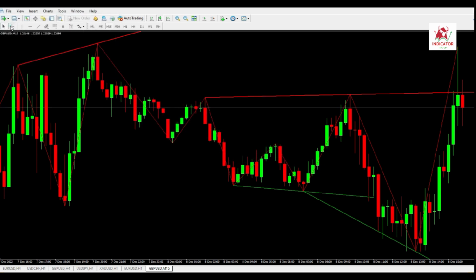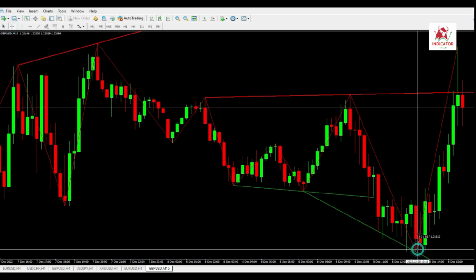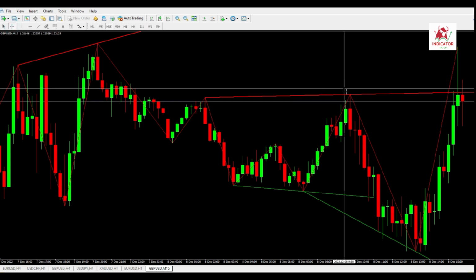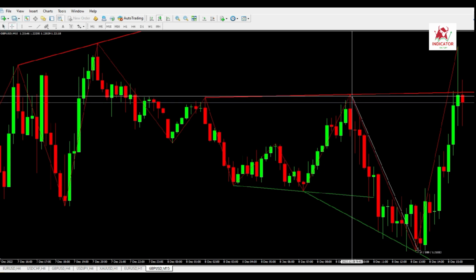Result. The 3 Little Indians indicator for MetaTrader 4 is an indicator that works on the MetaTrader 4 charting platform. It is built based on the zigzag indicator and is used primarily to detect a hidden or unique trading pattern called the 3 Indians trading pattern. Traders who learn to use this indicator will be greatly rewarded, as they will have several ways to improve their trading and pick up new skills.